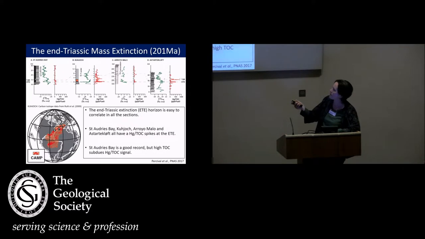What I have here is some sections. And one of the things that's very important, I think, when you're looking for mercury signals is not just to base it on one section, but to look at lots of sections around the globe, because you have various different things that it varies with. So we've got sections here from St. Audrey's Bay, which is up here in the UK, and then various sections around the world. And we try and get sections in different hemispheres as well in order to understand the differences there. So we've got Arroyo Malo here down in South America. And we've got the carbon isotope excursions here in the green. And then what I have is mercury normalized to total organic carbon.